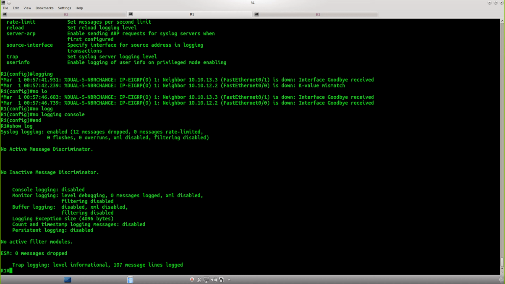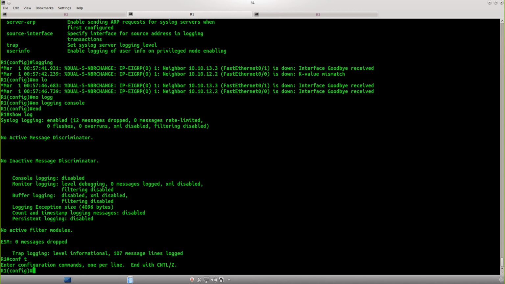Now if we turn on logging to the buffer, at least we can see by showing log that something's happening. So you've got the console logging, which is what you see in front of you. As soon as it scrolls past, you miss it. And then you have your buffer logs, which keep a running tally of what's happening.